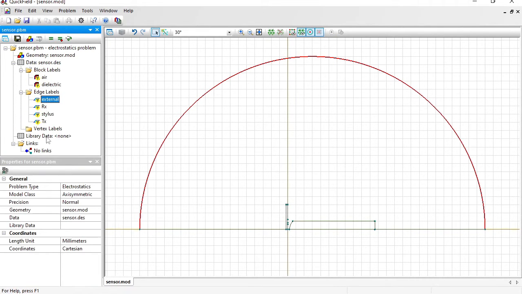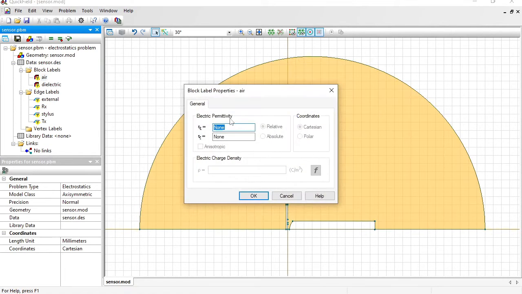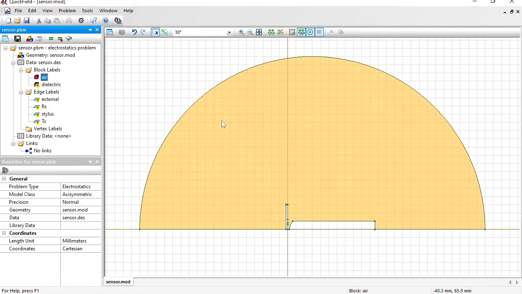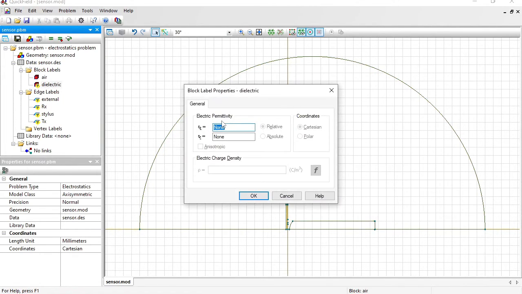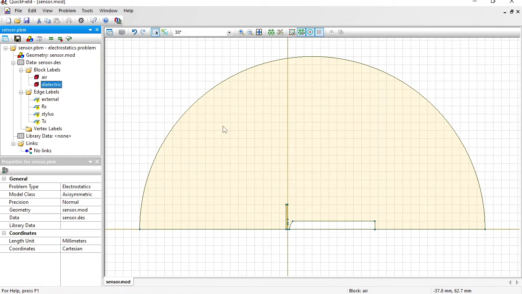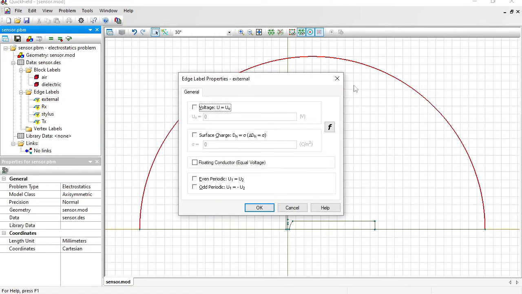Now let's provide physical properties for these labels. Double-click the label name in the tree. The dielectric permittivity of the air is 1. The dielectric permittivity of the dielectric is 4.7. Far away from the sensor, the electric field fades to 0, so at the external boundary I specify 0 electric potential.